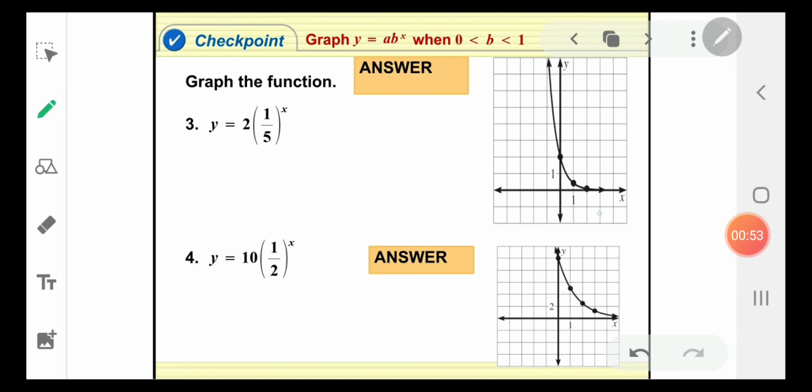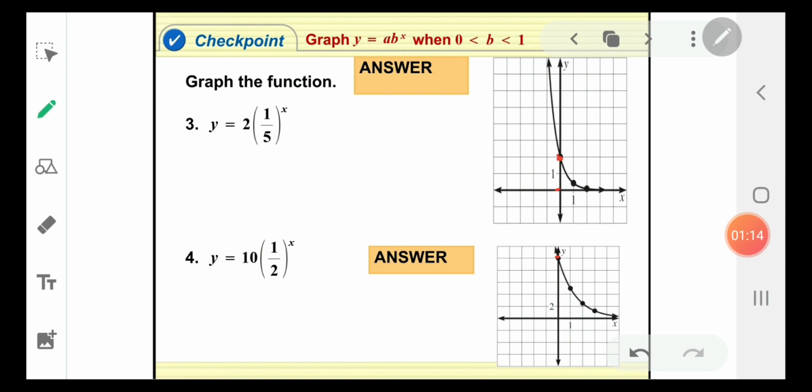Here is the graph. As we said earlier, the y-intercept here is 2. You might use 1 point less than 0, 1 negative value for x to know the path of the graph. All the values now for the positive values of x are very tiny and very close to the x-axis.